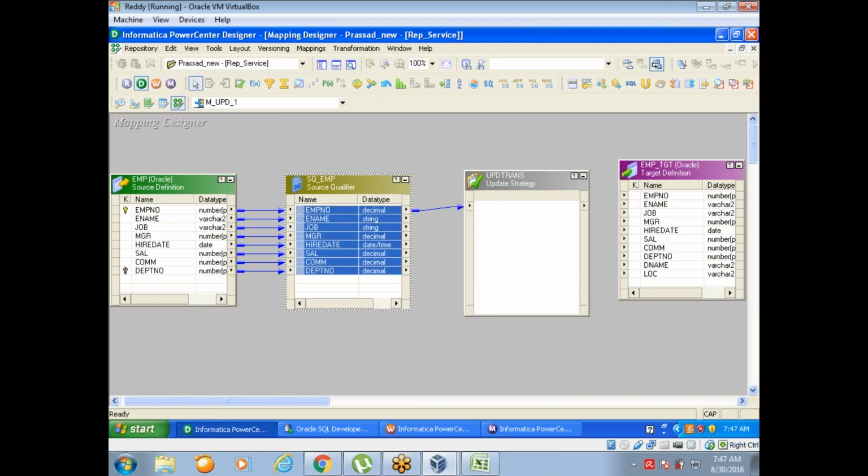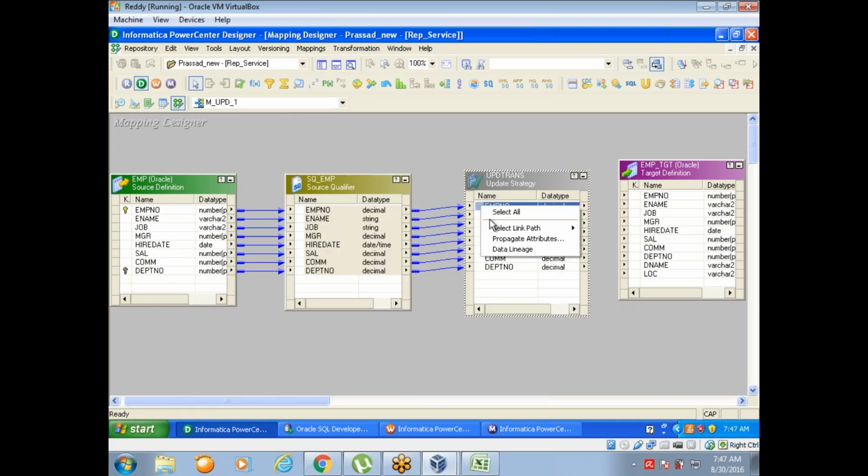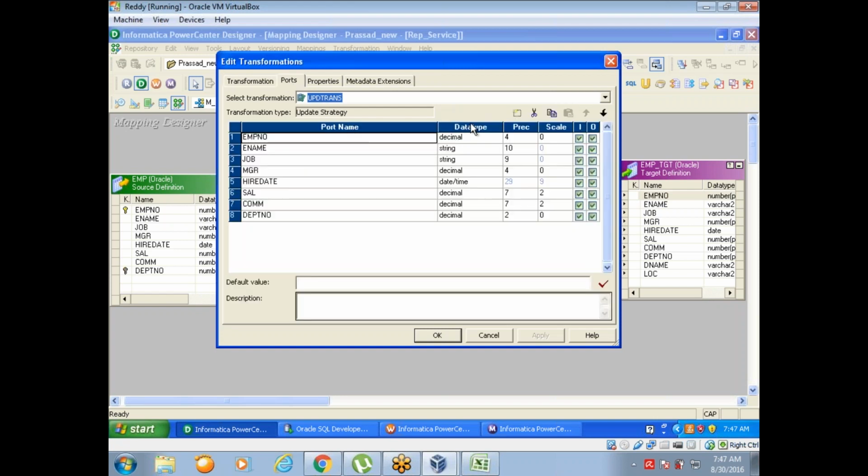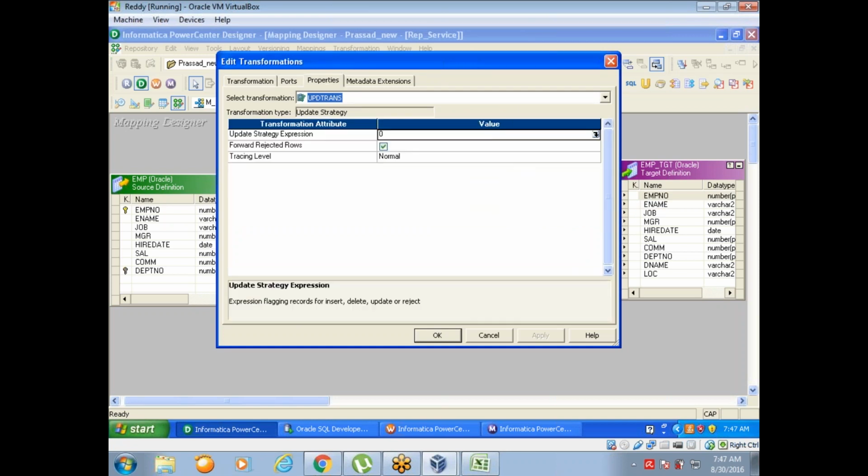See, update strategy by default is active, but we are loading all the records. Edit update strategy: ports, port name, data type, precision, scale, input, output, all are similar. In properties, the update strategy expression by default is 0. 0 means what?